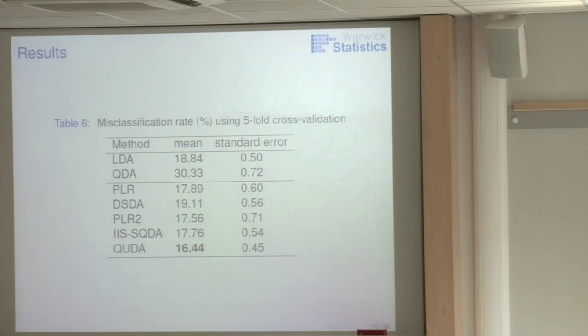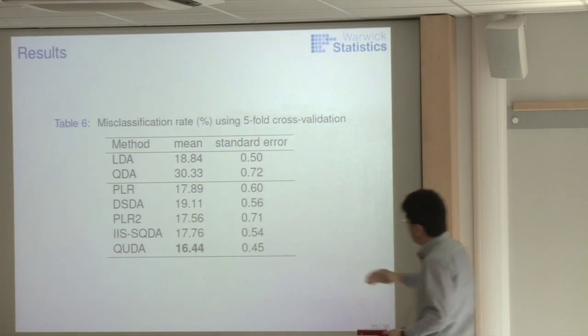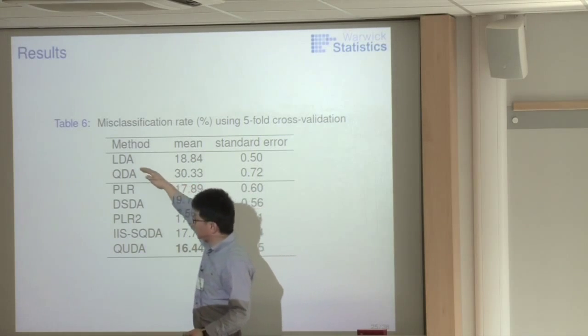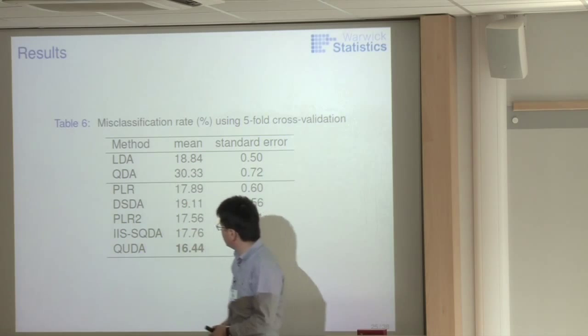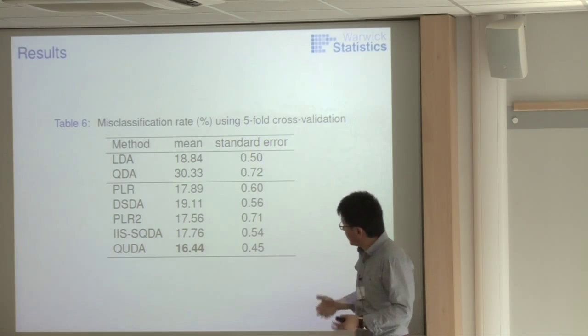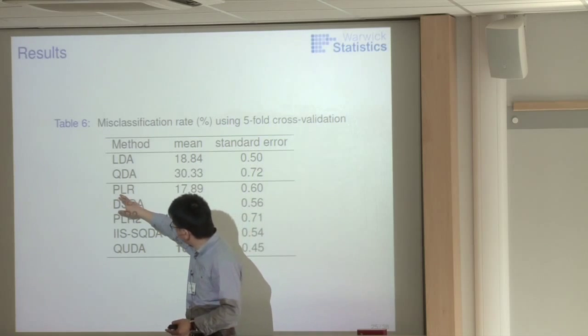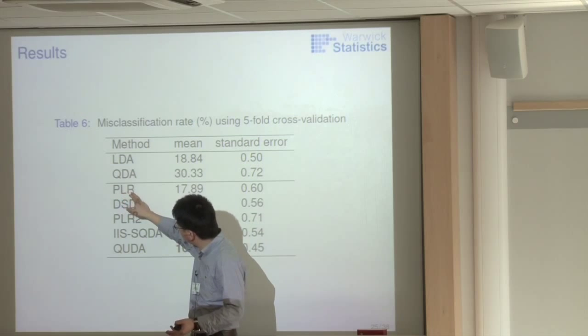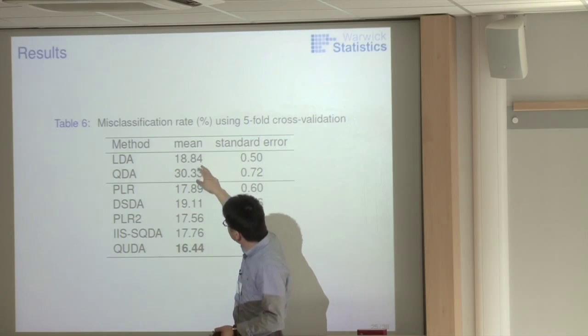Now, if you look at LDA and QDA, it turns out LDA vastly outperforms QDA. So probably at this stage, you will just say, well, I'm going to go with LDA. Now, nothing can stop you from using other approaches, for example, penalized logistic regression. It improves the performance a little bit.